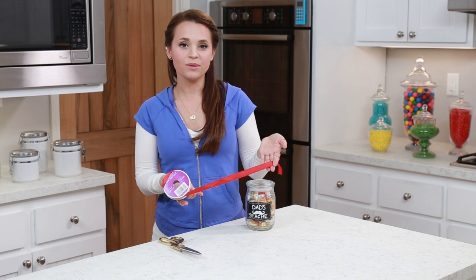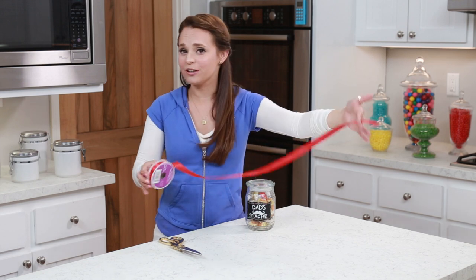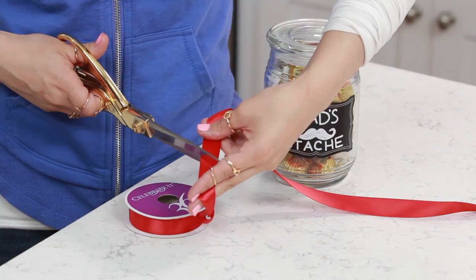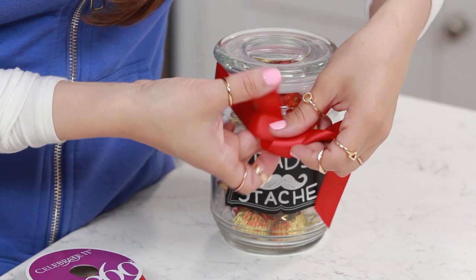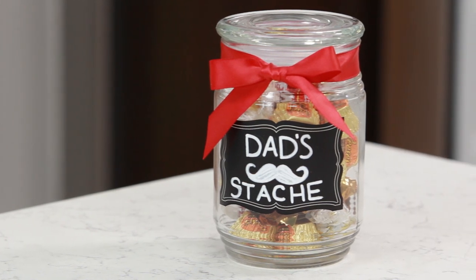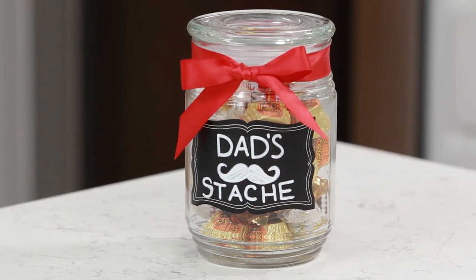I'm taking the red ribbon from the last gift. I just wanted to add a little bit of extra flair. This part is totally optional, don't need to. You're just gonna cut a piece of ribbon and tie it around the top with a bow. And there you have it, a very simple, customizable dad stash jar.